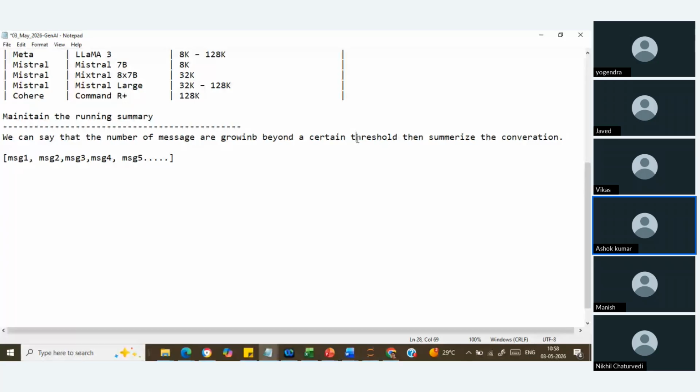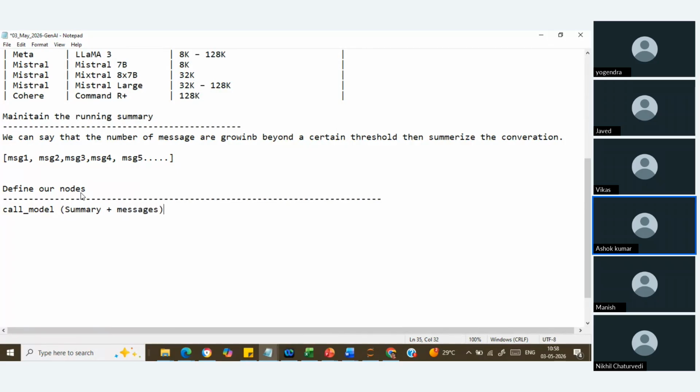What we will do is define our nodes in such a way. We will be having a call model that will be having summary plus messages.